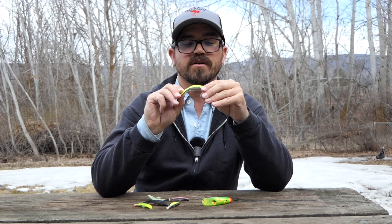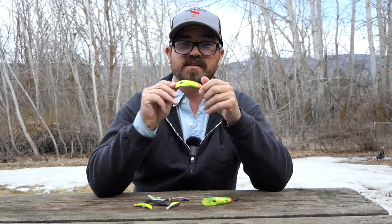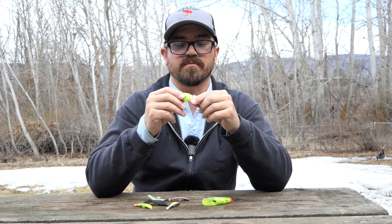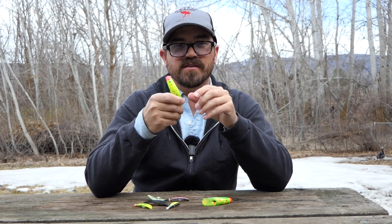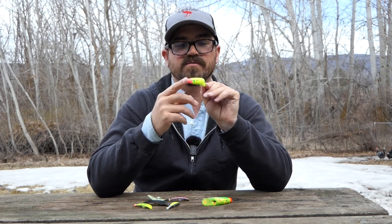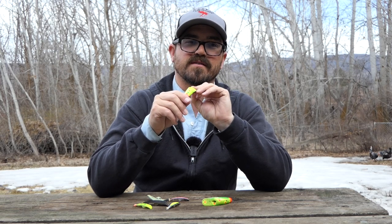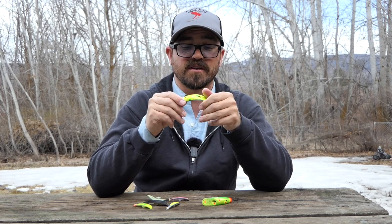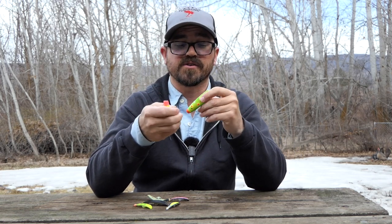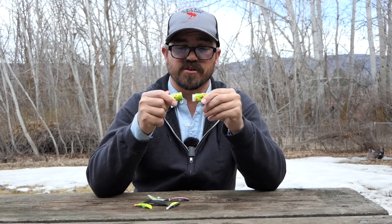But don't overlook the new Yakima Bait Spinfish that comes in a 3-inch and 4-inch model. I have a video comparing these two. They're very, very simple to rig. There's so many different ways to rig super baits that I won't get into it. But this one's very simple to rig. You just run a couple beads and hooks off the tail, and they spin really nicely, and the tuna tends to stay in there a little bit better. There's a whole bunch of colors out there which are great for spring chinook.